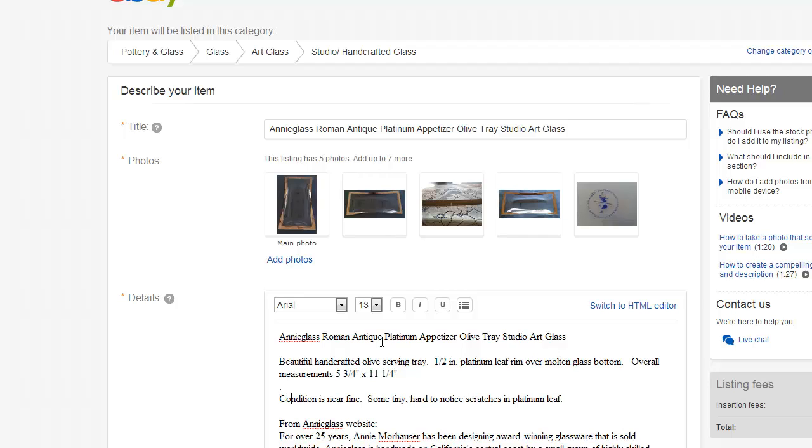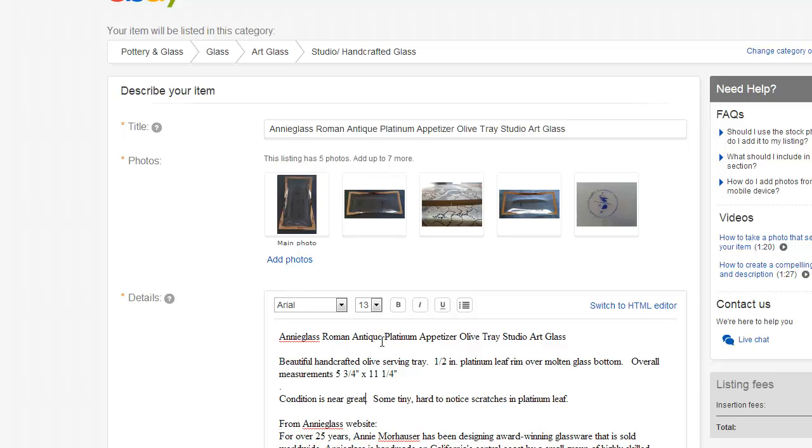Condition is great. I'm going to put great, and the reason why is because condition of fine. That's an actual graded condition. An object can be pristine, mint, fine, good, fair, or poor, and those are actual graded designations.